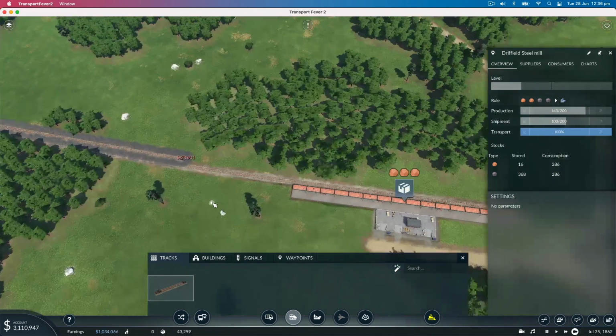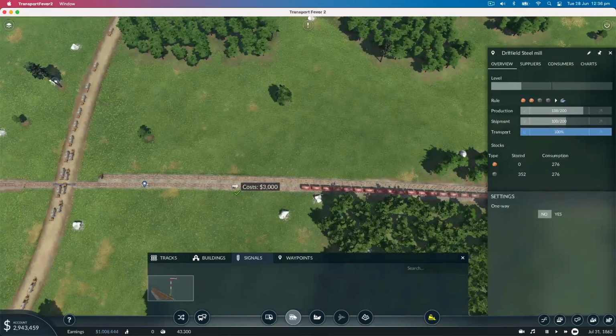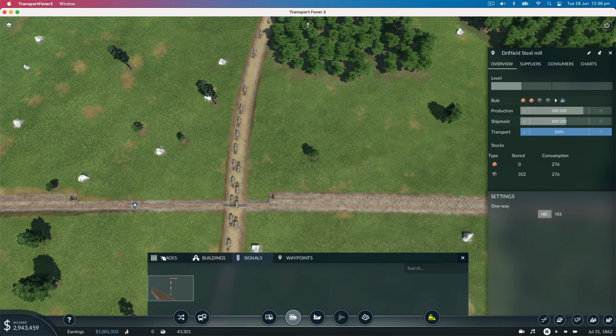To there, and come in to there, and put a signal there and there. And, oh, better stop, otherwise he's going to get lost. You're now in the wrong spot, and so are you, because... Thank you. Signals. Waypoints, sorry.